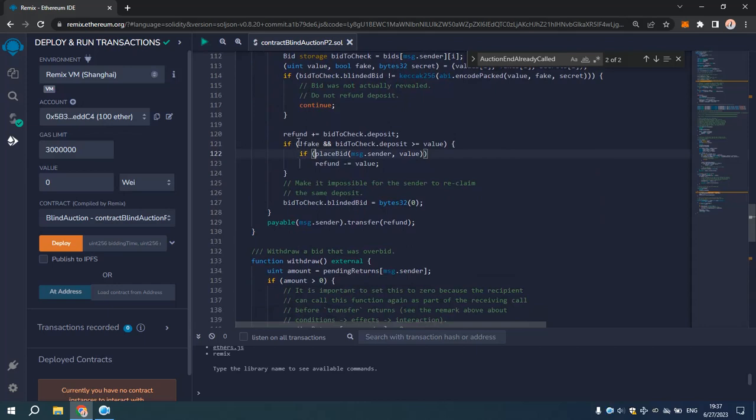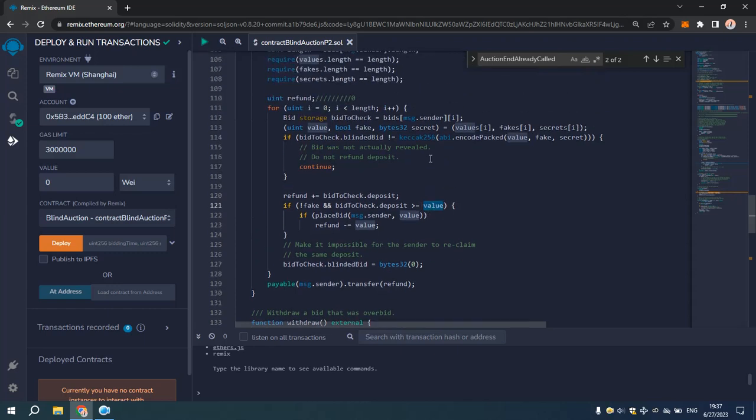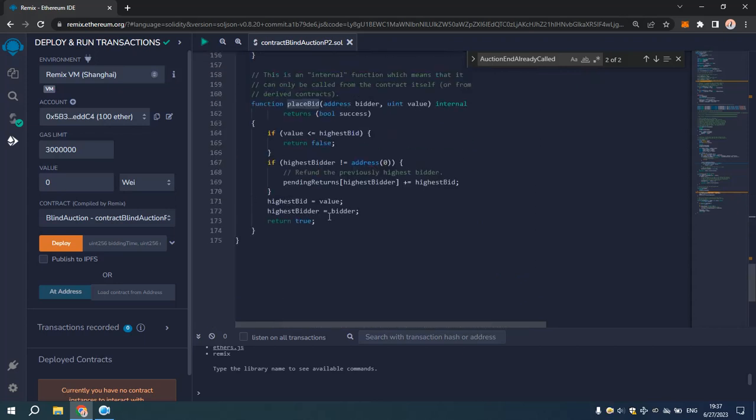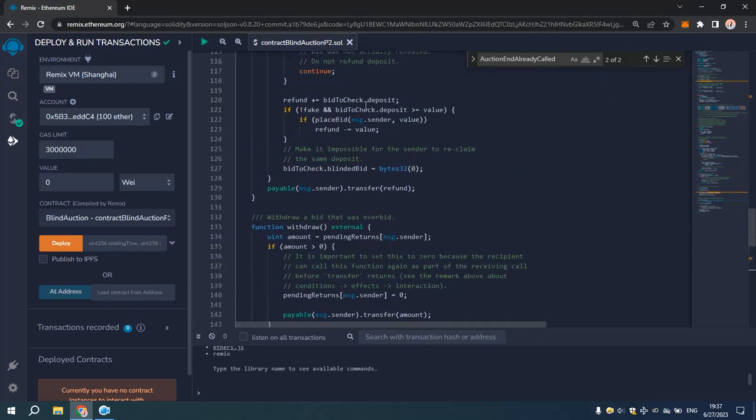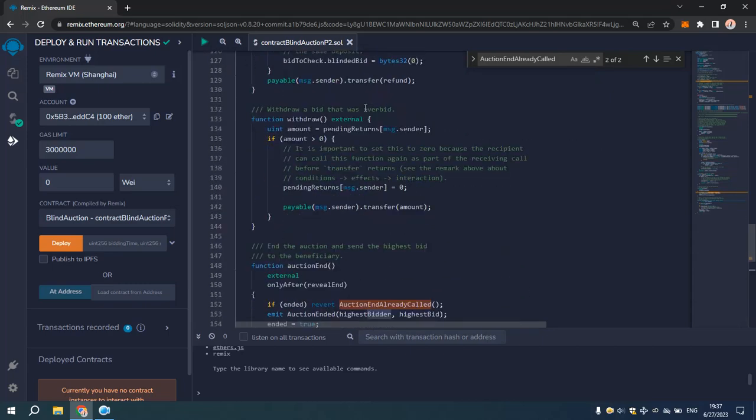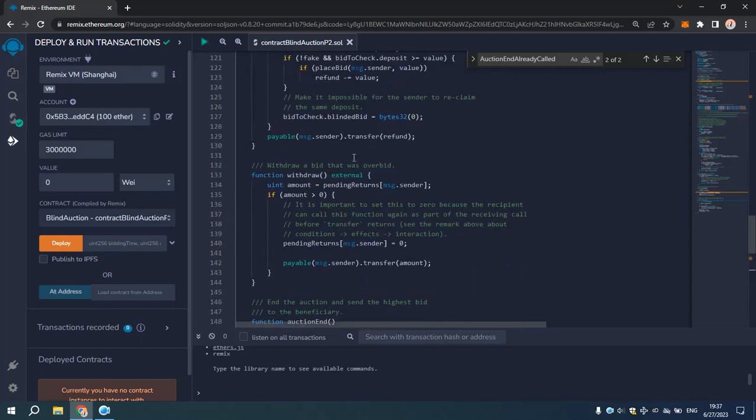So what it does, after we make sure that the fake is false, meaning it's not a fake bid, and we also check that the deposit is bigger than or equal to this value, then we are calling this function, which is this one.